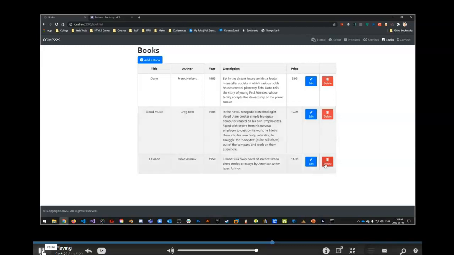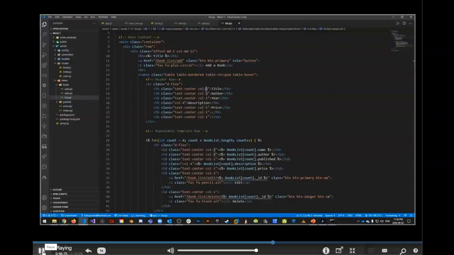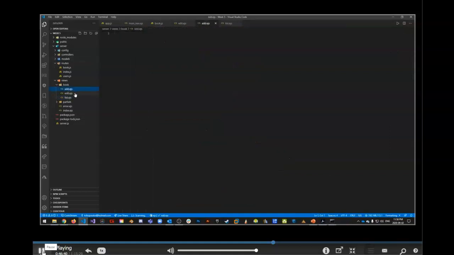Yeah, so we've got the delete. We know that it works, but now we need to do the edit and the add, and we need a page or pages to do that for us. So let's do that now. Let's get into the add page. That's the first one. Add and edit will be very similar, just with a few more additional options. So let's get into that.